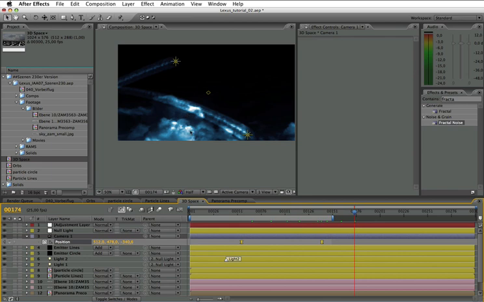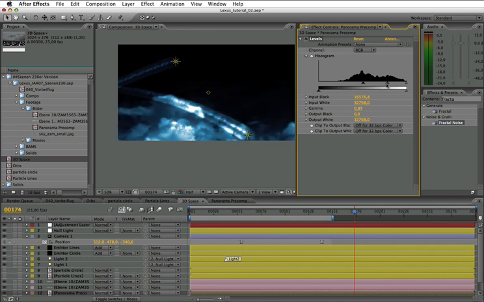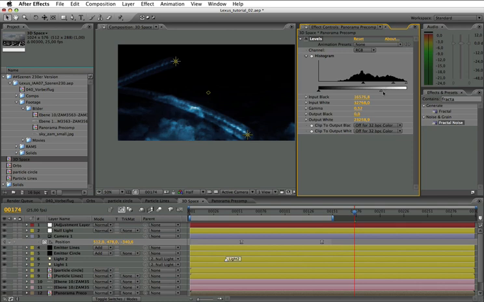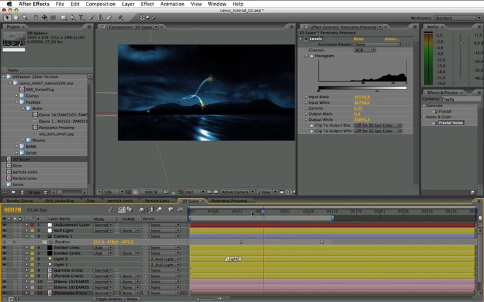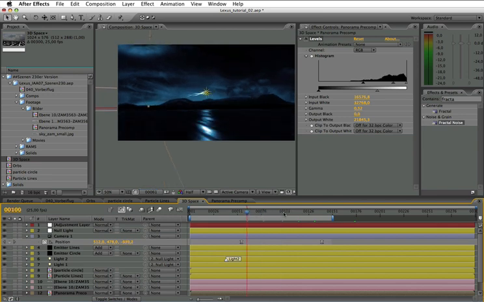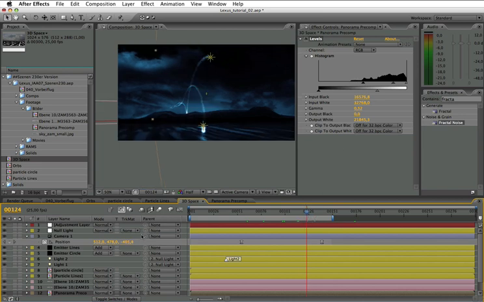It's not so good with the orbs together, and I think I'll just pull down the levels we have here, so it looks a little darker. Yeah, that looks much better, and so the orbs really are glowing, and we can follow them.